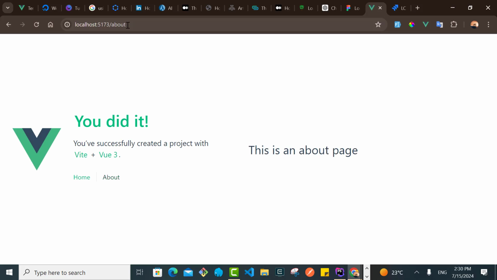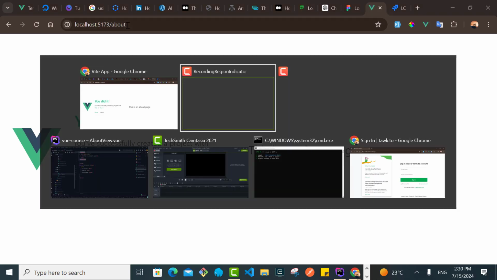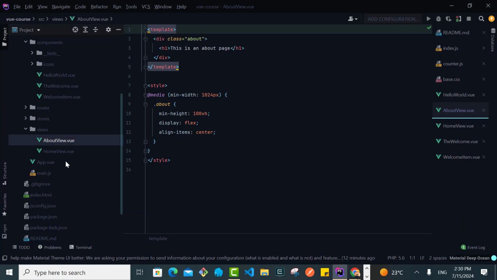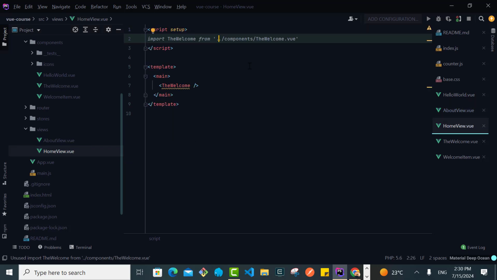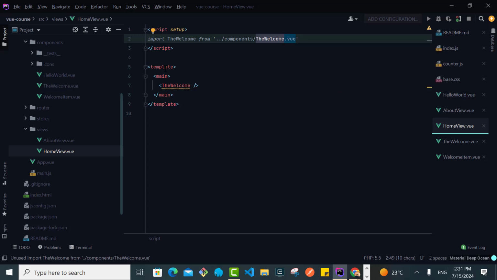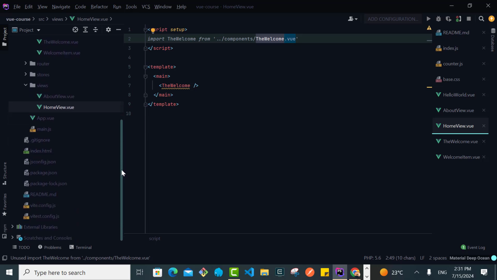So if you want a page to be rendered, you have to define it in the views folder so that it can be rendered. So here is where you define your views, and these views, as I've told you, have components. For example, the home view here, as you look on top, has imported a component, the WelcomeView. This WelcomeView is a component that has been used inside the home view. We are going to see all this and how to use them, so don't be worried.